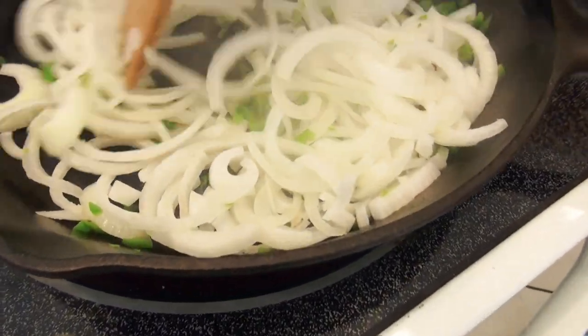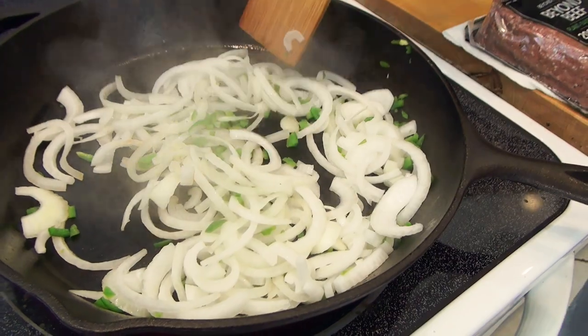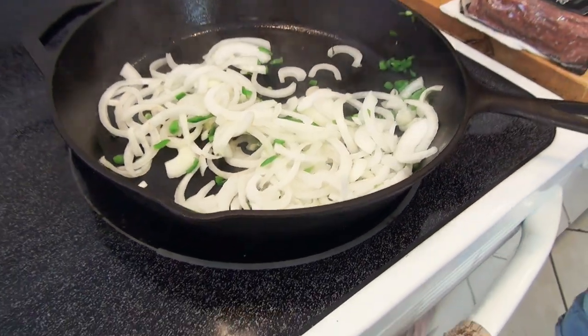Okay. So we are just sauteing up the onions and the little bit of pepper. I didn't want to overpower it with the pepper in this. Basically, did I even say what we're making? We're making cheesesteak egg rolls. Oh, they're so good. I made these about a month or so ago, and I was really surprised at how delicious this is.